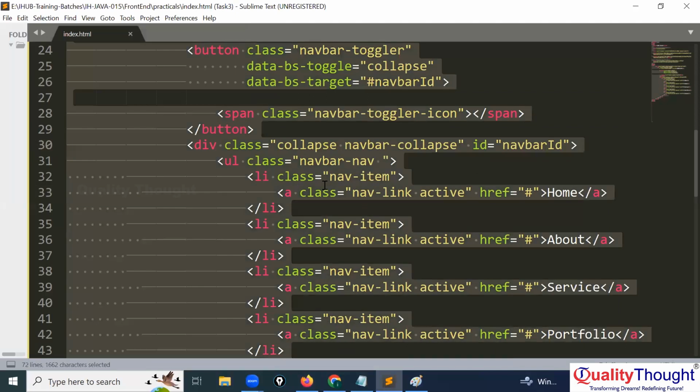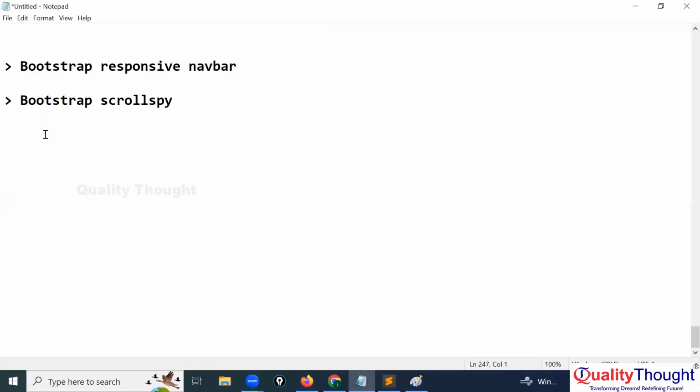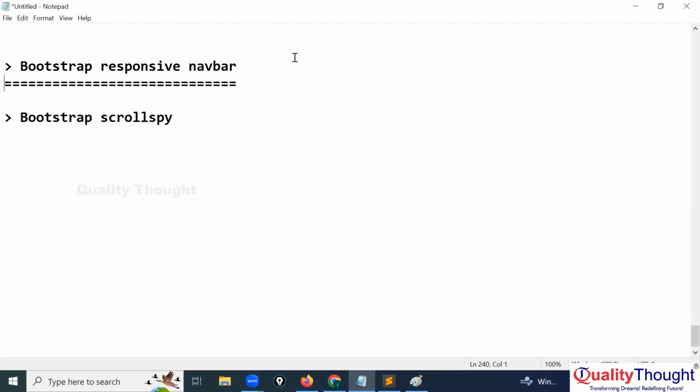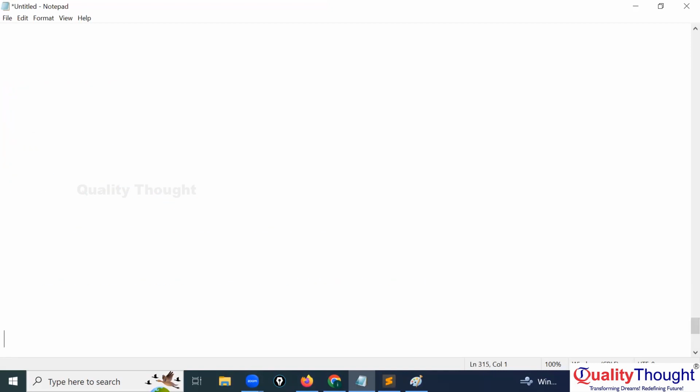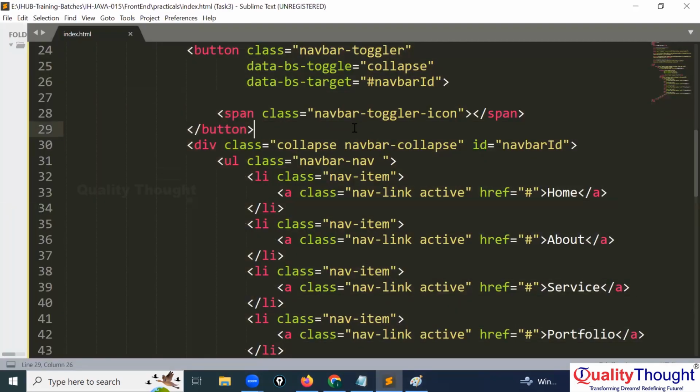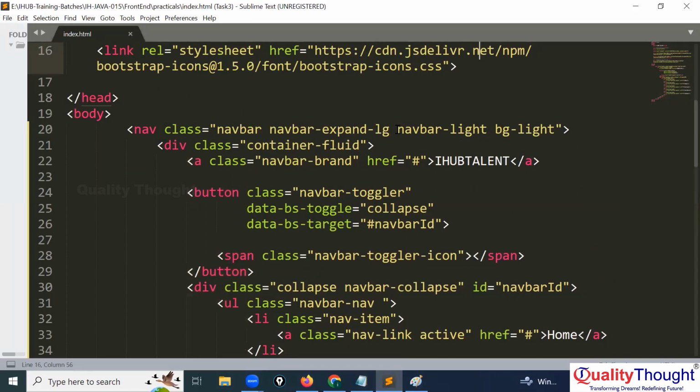Sir, suppose if you don't need this white color, what we can do is replace it with another color also. Shall I give dark color? Here we have taken navbar light, background light.